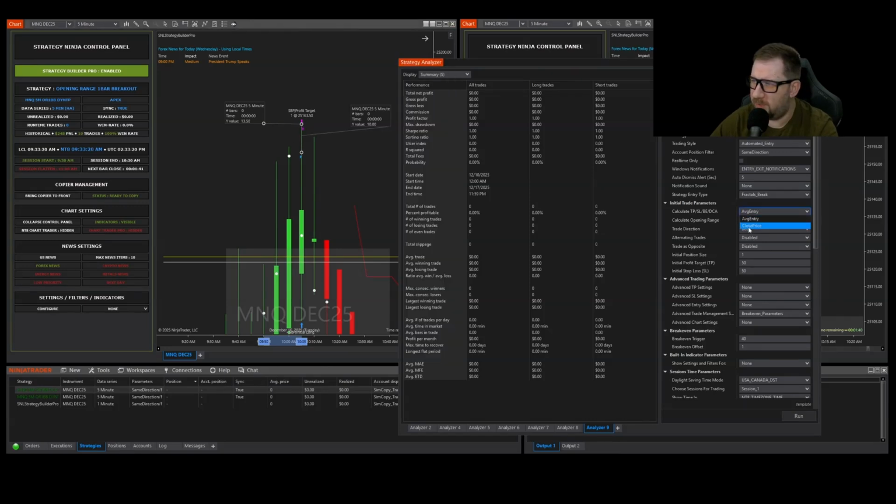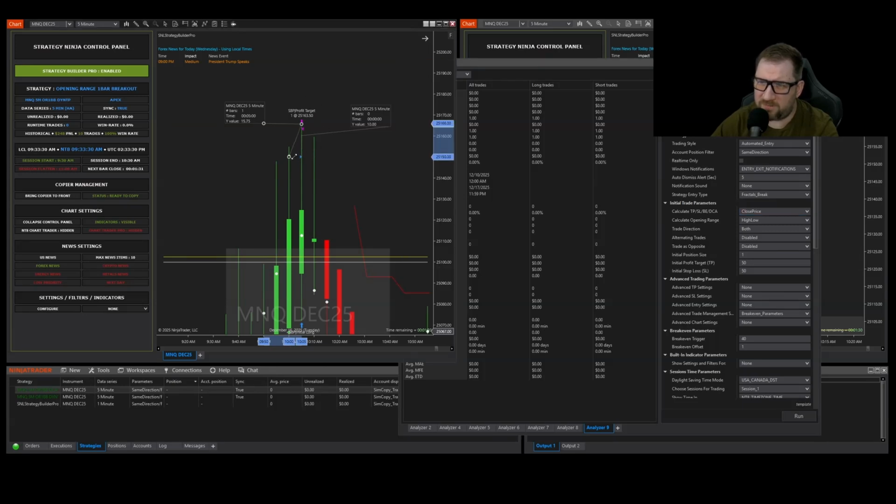Now, if we had it on close price, what does that do? That basically says we're going to calculate the take profit not from where you entered, but from where the previous bar actually closed. And so the previous bar closed right there, which means, again, we would have hit our take profit. So two things you could have done, we could do going forward in this strategy to fix these kind of issues.